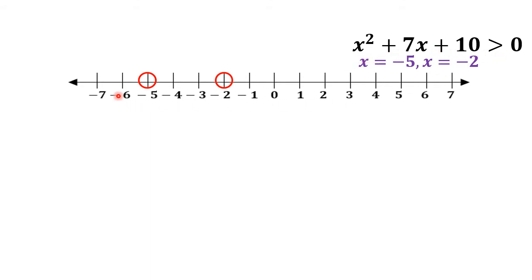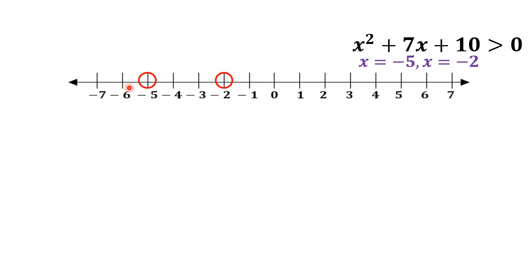Okay? So, here, in the first region, to the left of negative 5, we will take a number there. It can be negative 7, negative 6, negative 8. Okay? So, it's up to us which one we will use as our test point. Okay? Now, another test point we will take in between negative 5 and negative 2. Okay? And another point also here on the right side of negative 2, or our third region. Okay? So, it can be negative 1, 0, 1, 2, 3, 4, 5, 6, 7, and so on. As long as it is part of the third region.